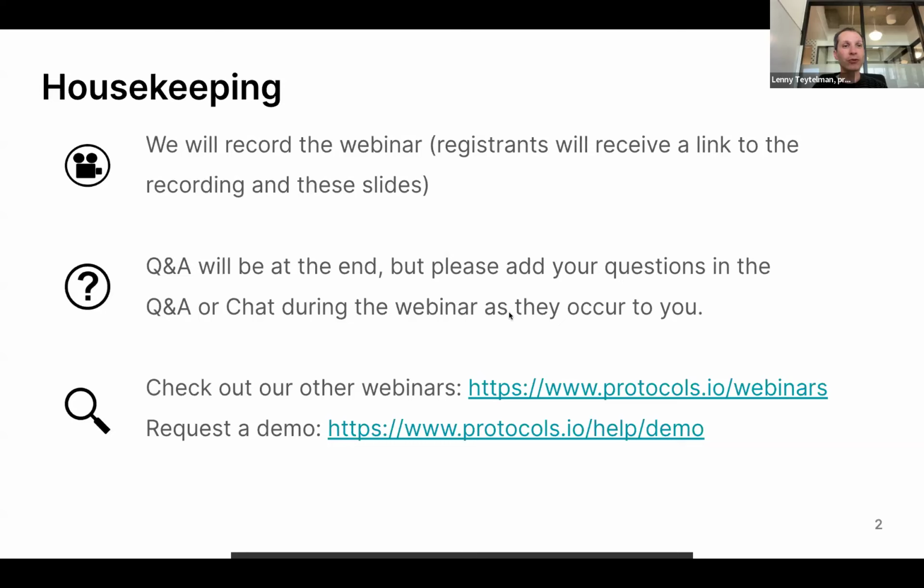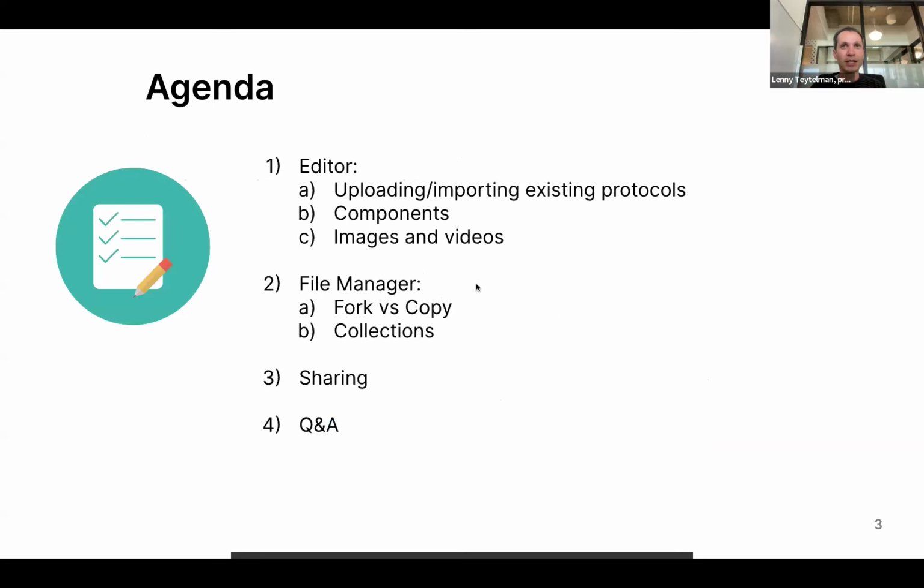And today we'll be focusing on some things that are not as easy to pick up. Most of the platform is very intuitive. You don't need a webinar, you can just start using it. But there is a lot of really cool functionality, like on your iPhone or Android phone, that you might only discover a year after you've started using. So we do want to highlight some of the things that might be useful, but not necessarily as intuitive and as easy to discover without a training session.